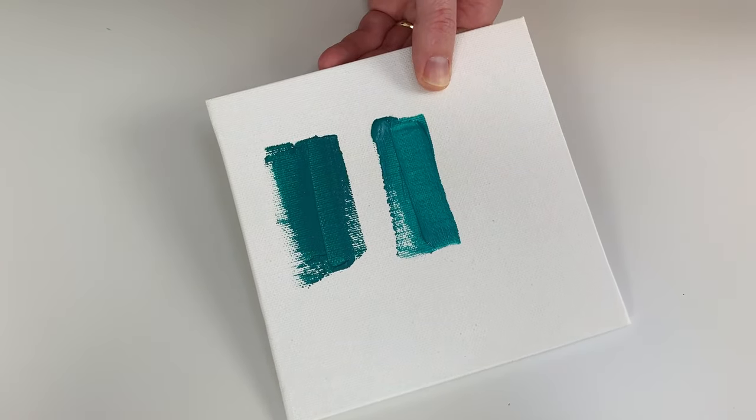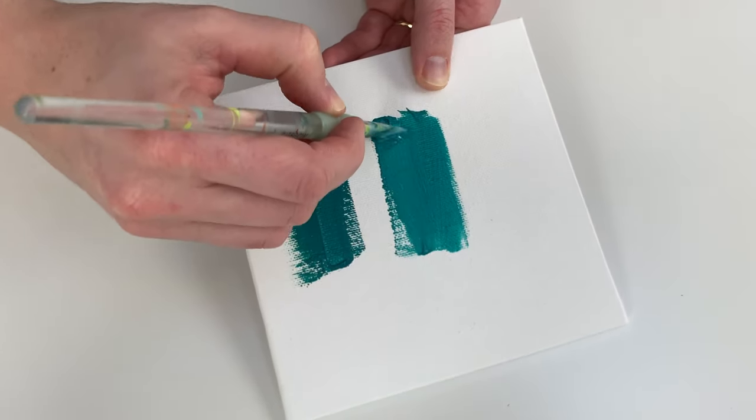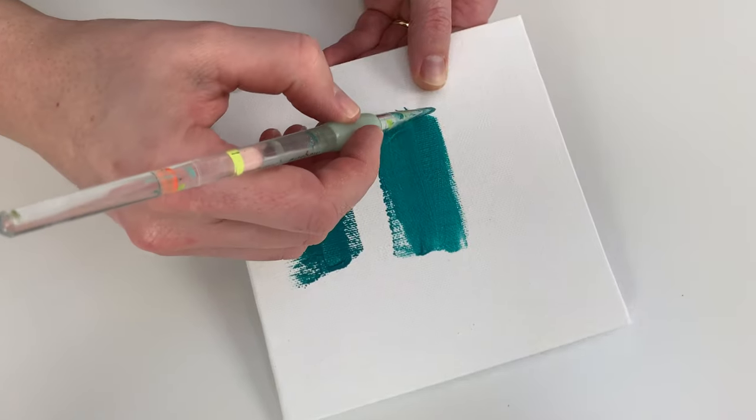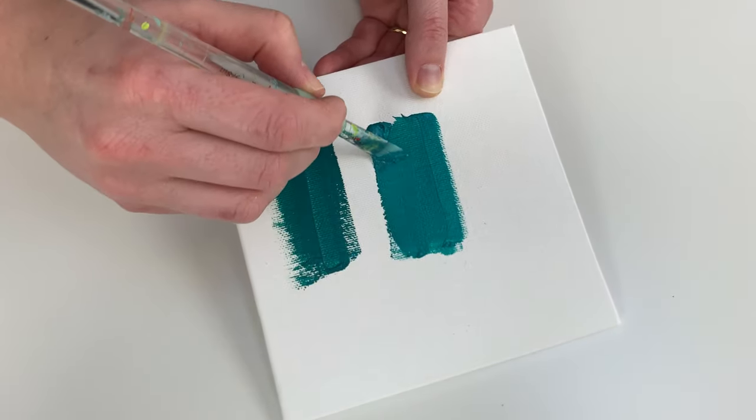So you can see, after we've added the mediums, the paint moves much easier on the canvas. Fills in all the little gaps and cracks. Has a little bit more flow to it as well.